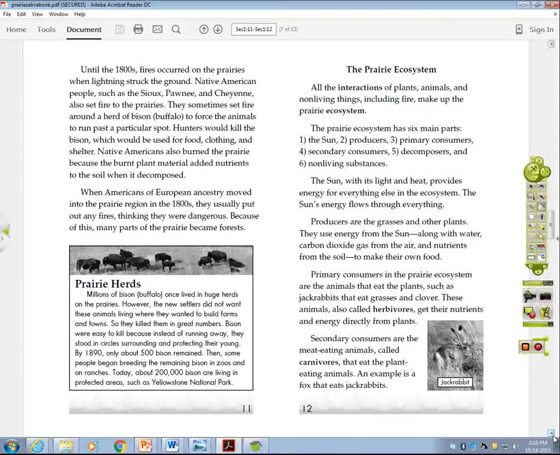Native Americans also burned the prairie because the burnt plant material adds nutrients to the soil. Oh, that's where we get organic material from the burned nutrients. When the Europeans came to the prairie, they usually put out any fires, thinking they were dangerous. Because of this, many parts of the prairie, that's on the test, I know, I saw it.